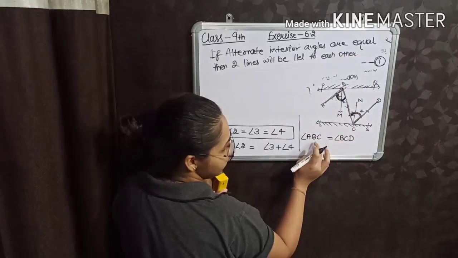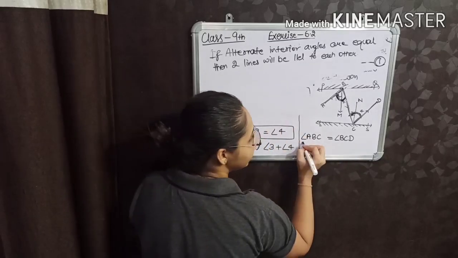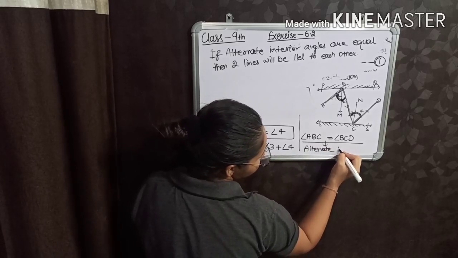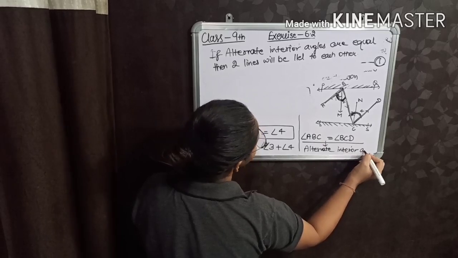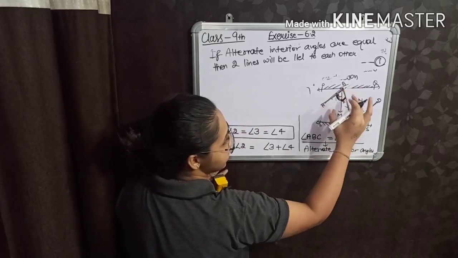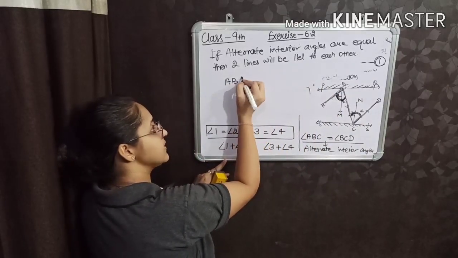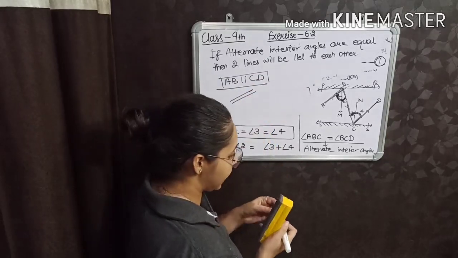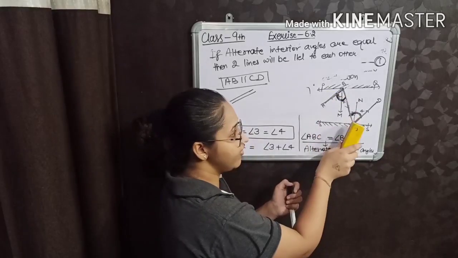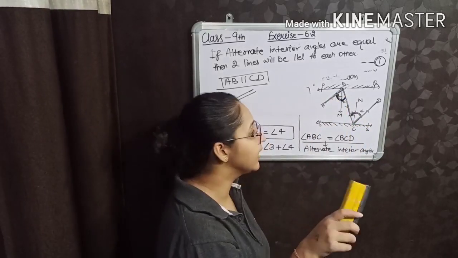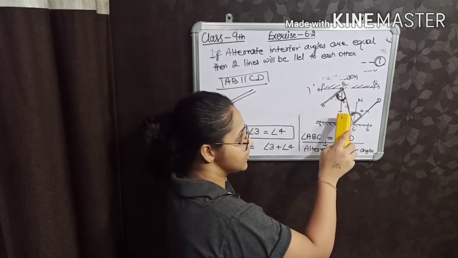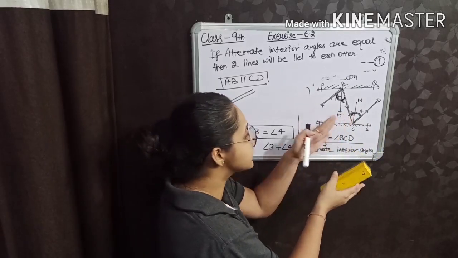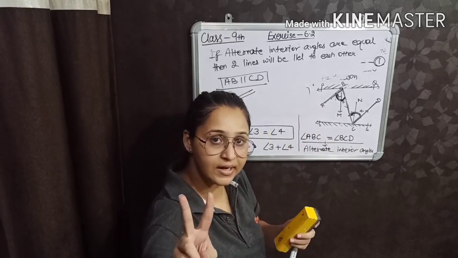Angle ABC and angle BCD, these are alternate interior angles and they are equal. And if they are equal, then two lines, that is AB and CD, these two lines are parallel to each other. This is our proof. First we applied laws of reflection. Incident angle is equal to reflected angle, and then I did some construction, and with the help of the construction I can find the relation between these four angles, and finally I have proved that these two lines are parallel.